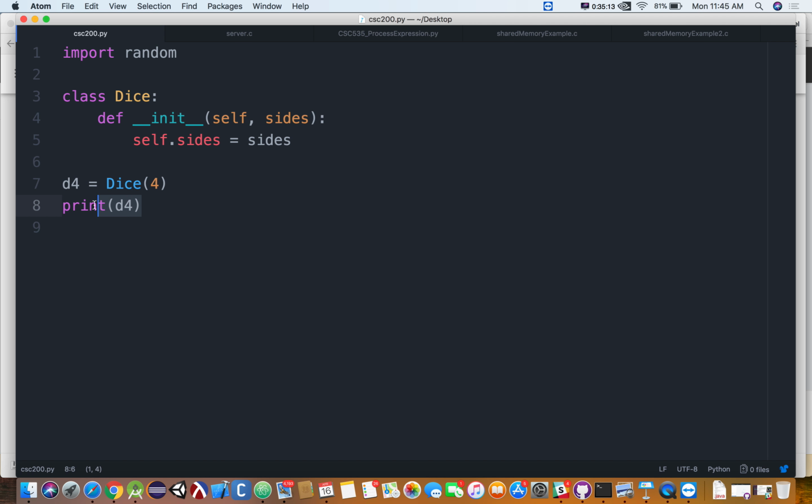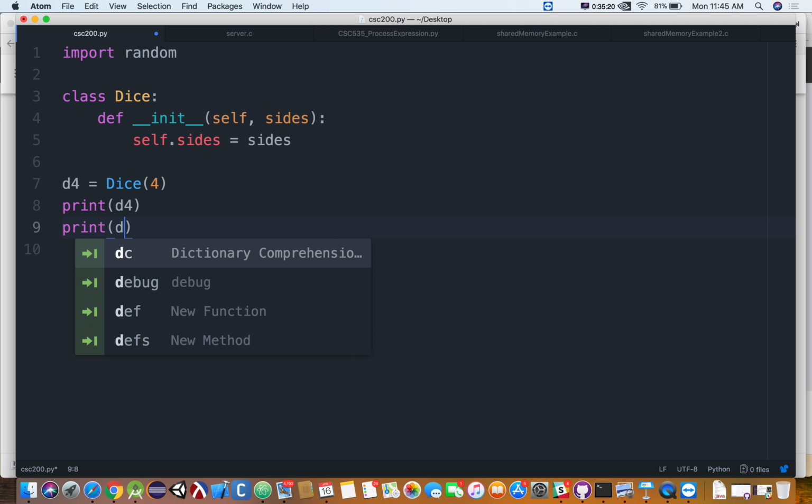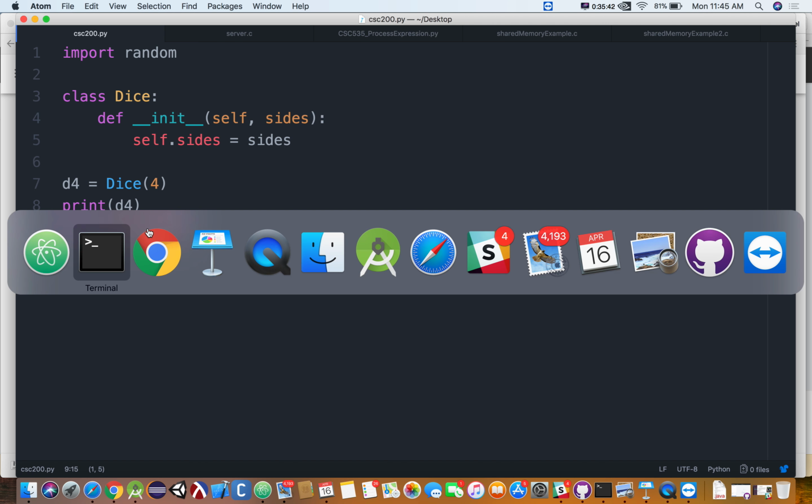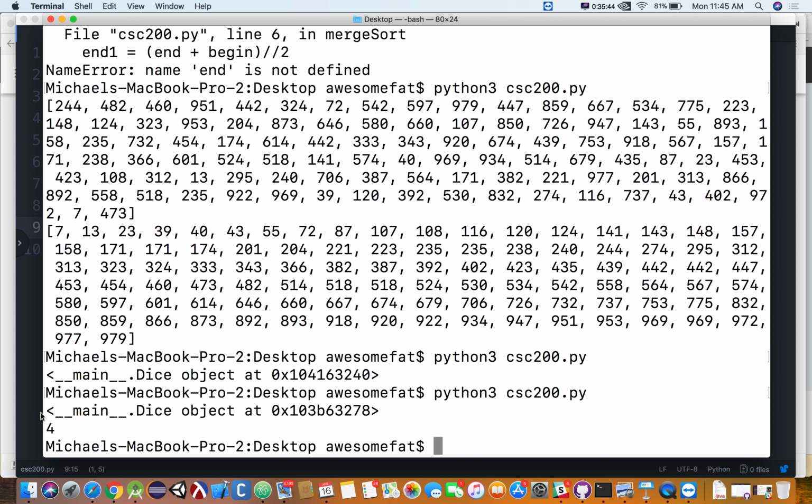All right, so when we print that guy out, we get the crazy memory address associated with him. If I say d4.sides, I will get the number of sides associated with that memory address. And in this case, since I built the guy with 4 sides, I'm hoping he's competent. Therefore, he has whittled me a dice that has that number of sides. So d4.sides should give me a 4, the number of sides associated with that object.